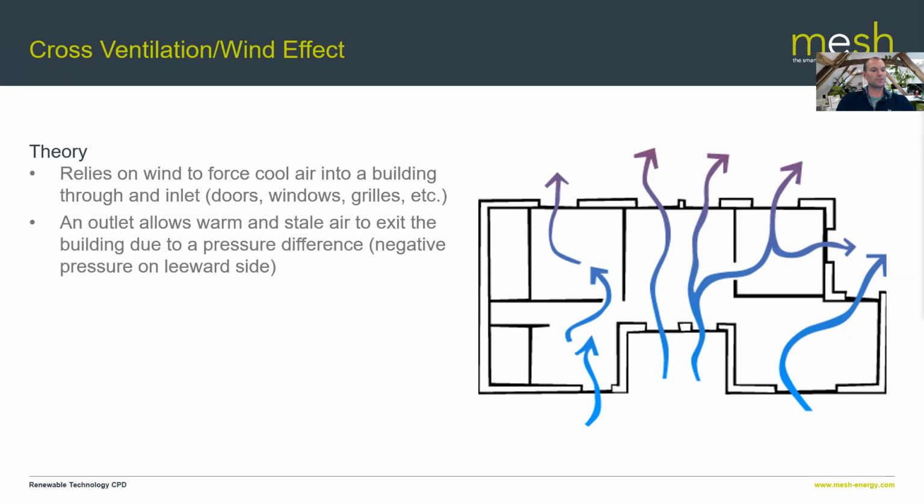And invariably, if you look at a building in section where you have wind blowing on a building, that's creating a positive pressure. And on the leeward side, you've got a negative pressure. And again, the laws of physics mean that the air will move from that positive pressure area to that negative pressure area. And again, that air movement will naturally happen through the building. And again, a bit like this diagram shows, you can have that happen across the entire width of a building, or you can have it kind of short circuiting between aspects of a particular room.